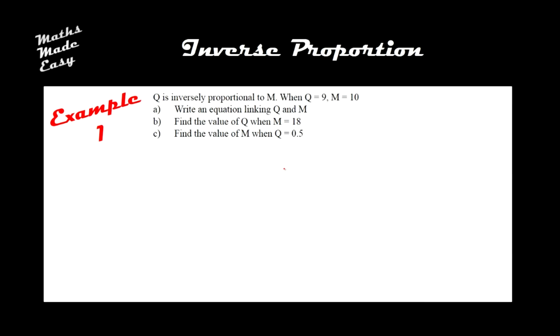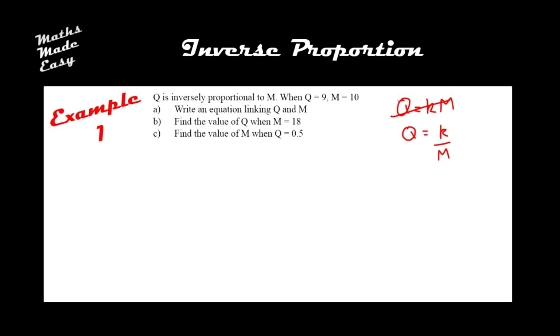amount too. With inverse proportion it's different. As one variable goes up by an amount, the other variable will go down by an amount. This changes the approach ever so slightly and we use a different formula. So if Q and M were directly related, we would have written Q equals Km, like this. Now, this isn't the case because it's inversely related, so instead we write Q equals, rather than K times M, we have K divided by M, because they're inversely related.